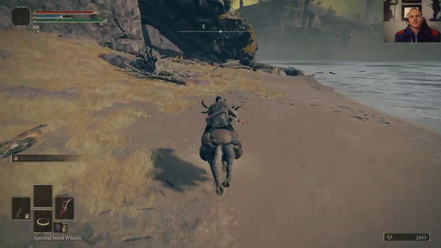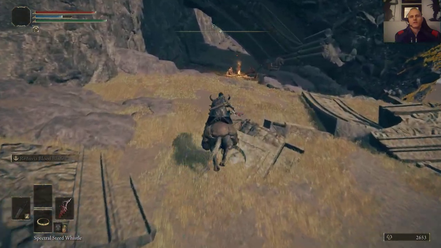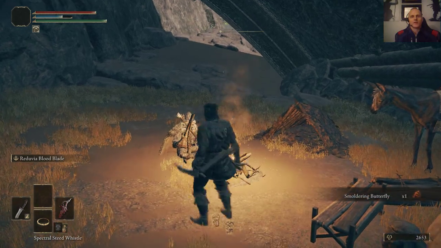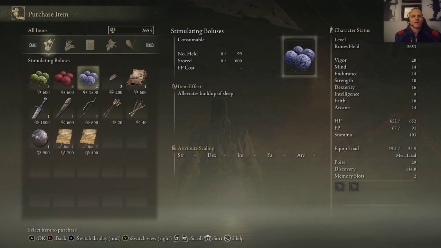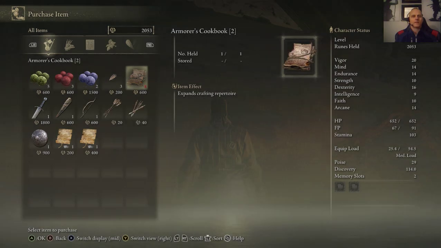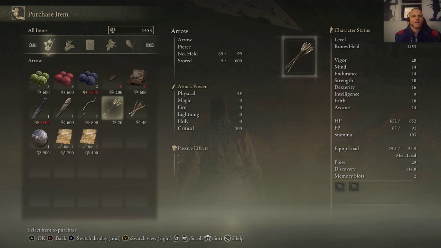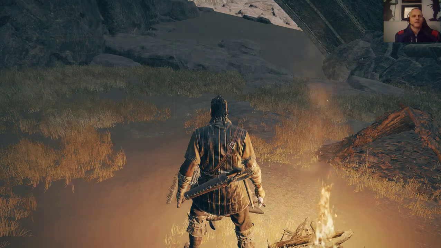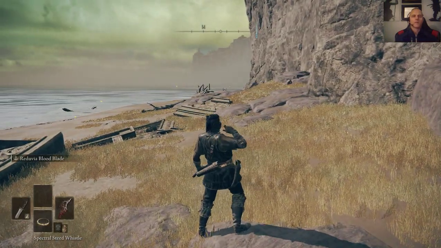So I do have a little bit of money. I don't think I've cleaned this guy out. And he's got smoldering butterflies. Need that for fire pots. Let's go and talk to him. What do you need? I don't want any. Right, I definitely want that. All right, I'll go ahead and take those. And whatever arrows he has left, I'll take those. I don't need that money. All right, not trying to level up at the moment.